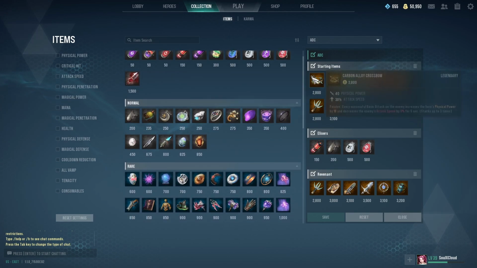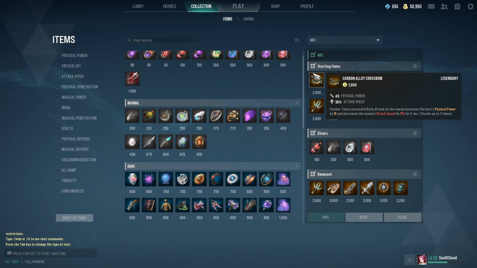This item is, in my opinion, the best ADC item in the game by far. It's not even close. Always use this. It's just the best in my opinion. There's no reason not to. It's a crime how many people don't use this first item. Anyways, this is the first item I like to use.